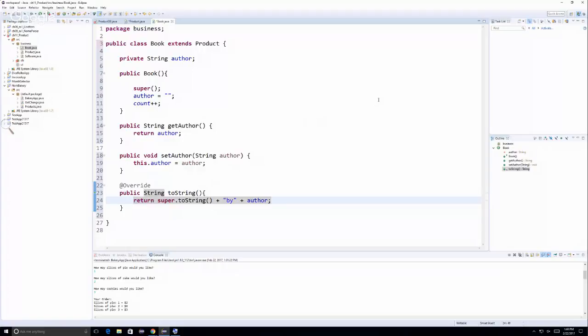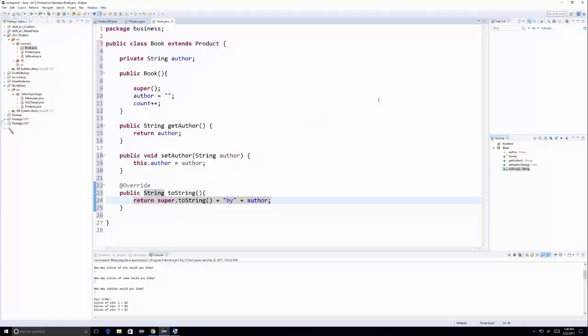Count is static, so we can just say count plus plus here. The reason we want to increment the count here is because if a book is instantiated, it's a kind of product and we want to keep track of those books, right, and increase the count.